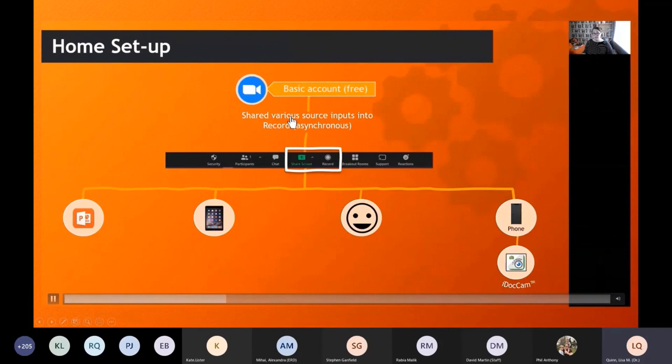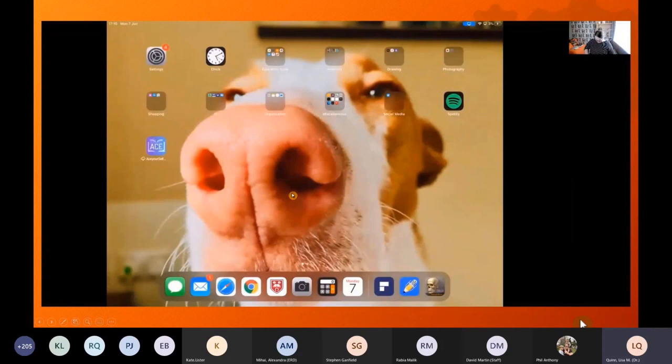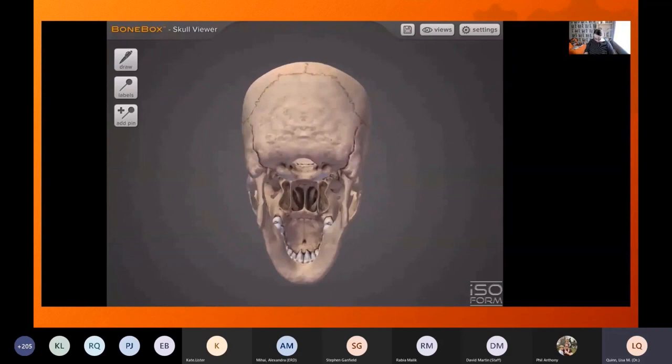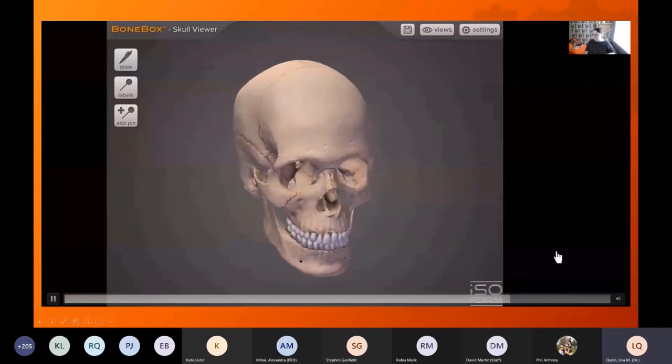And then if I wanted to start to describe or present something through a different mode, because it lent itself better to being presented in that manner, I could then link to, for example, my iPad. So a little bit further along, I connect to my iPad screen. These are the sorts of things that I'd be able to bring up on my iPad, which was a lot of these 3D models, which were free to access. So I could also ask the students to download these things, and I can live manipulate the anatomy and allow them to appreciate these three-dimensional relationships.